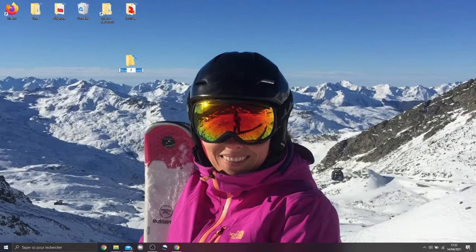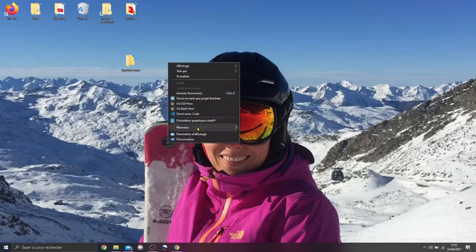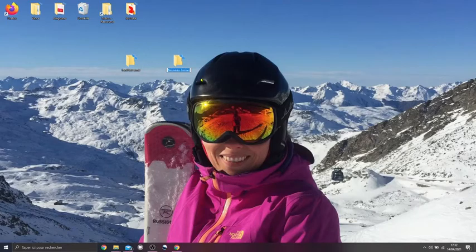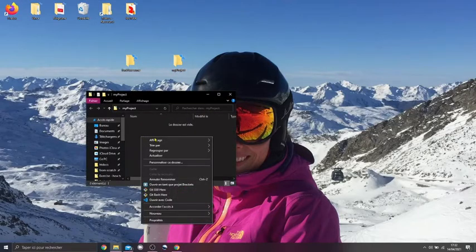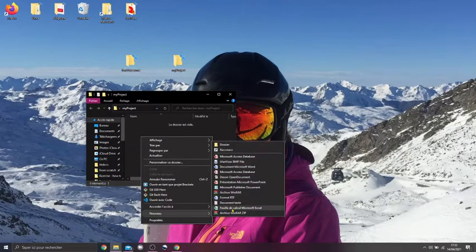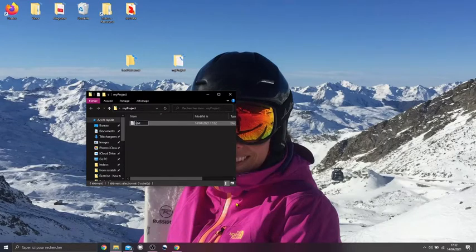Okay, for this program, the first thing I do is I create a new folder which I call FontAwesome. Then I create another folder which I name my project. I will show you how to insert it inside yours. Inside my project I want to create another file which is index.html.